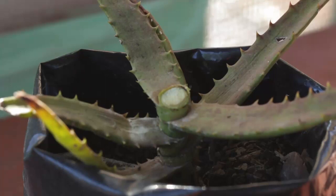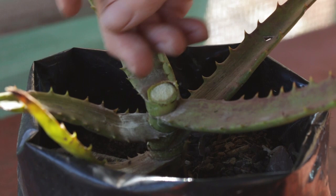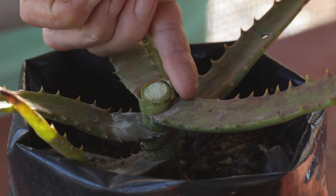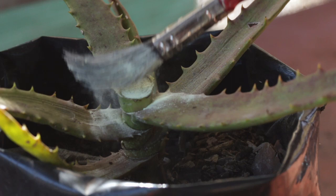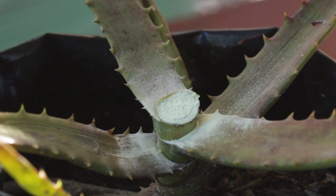We've cut it off. You can see we've gone through at the right place — where this leaf starts to grow around — and we've cut at the bottom of the leaf sheath. We're at a 45-degree angle with a nice clean cut. Again I'm going to dust on some rose dressing powder and leave it like that. Leave it in a dry area if possible for about three days before putting it out.